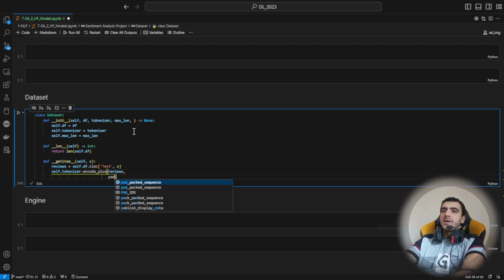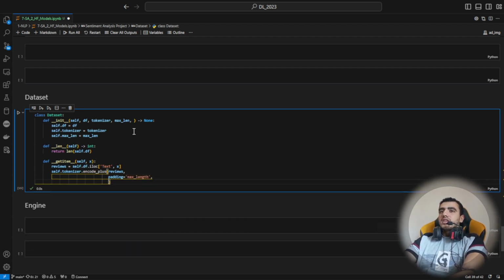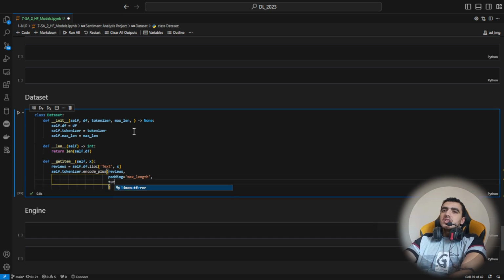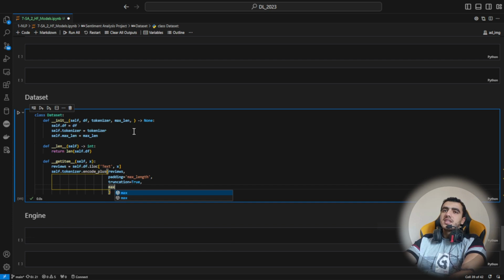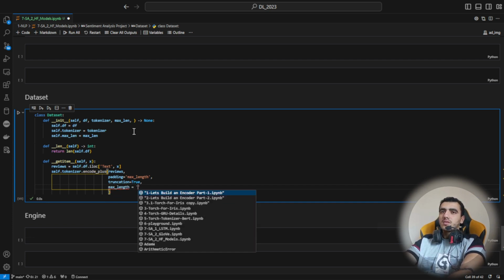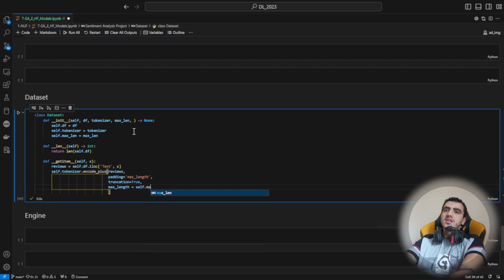I give it the padding set to max length, and I give it truncation equal to true, and I give it the max length itself, setting it to self.max_len.